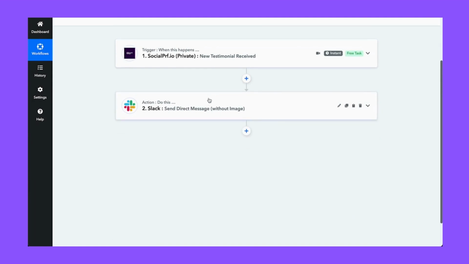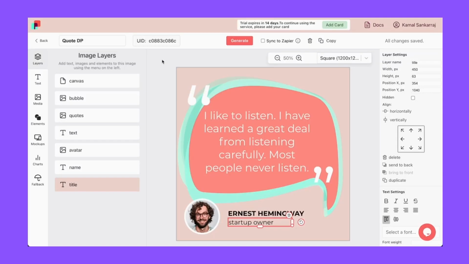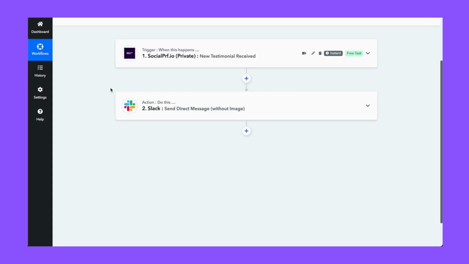But let's now extend this workflow a little bit. Let's say you also want to check if the rating of the testimonial is 5 stars. You want to promote it in social media. So you want to create an image and then post it in Facebook or Twitter. So there are multiple services like Banner, Dyna Pictures, which allow you to create dynamic images from text. So depending on the service you use, you can select that as one of the next options.